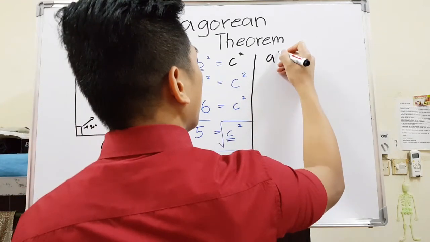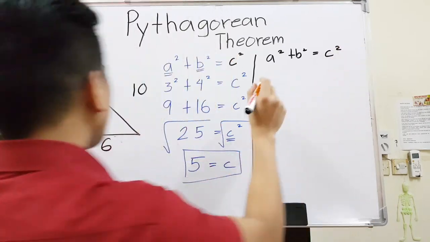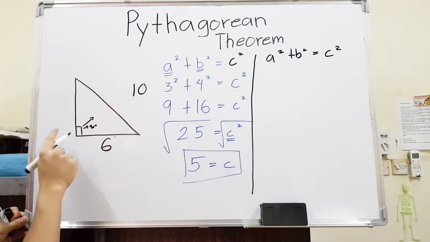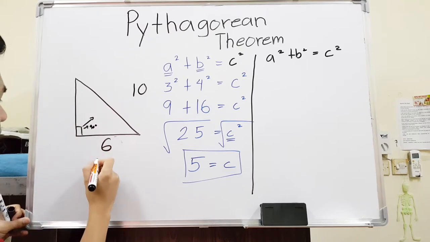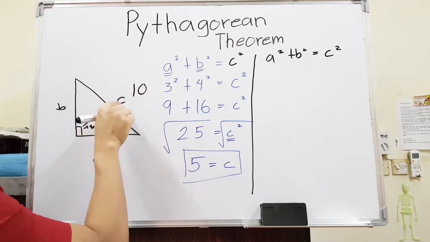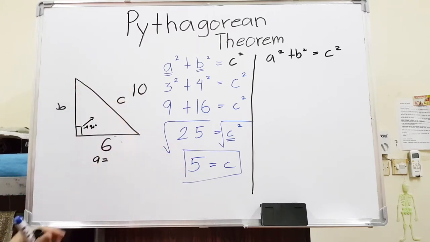I will write the formula. A squared plus B squared equals C squared. What is our A? A could be this one or this one, it's up to you guys. This could be A, that could be B. For me, I will just write it as my A. This would be my B. And C, of course, is always the longest side or the one opposite to the right angle.